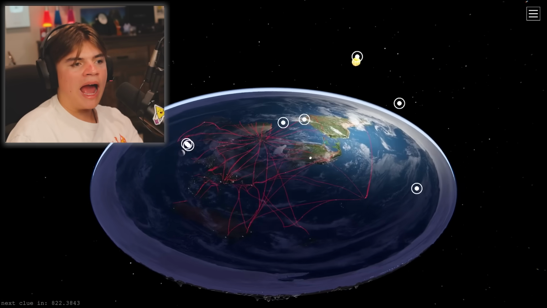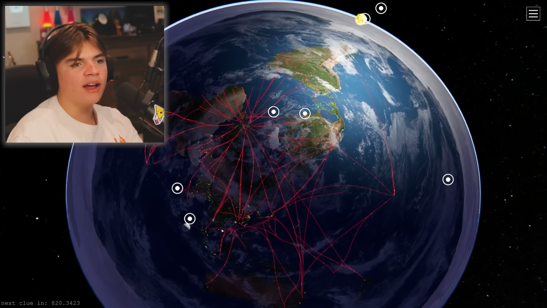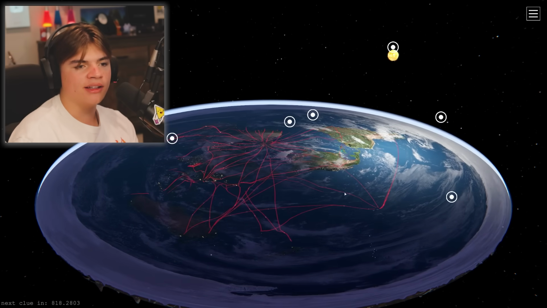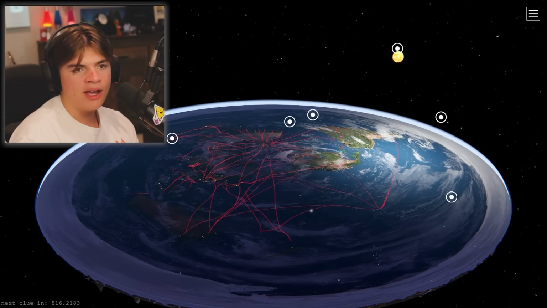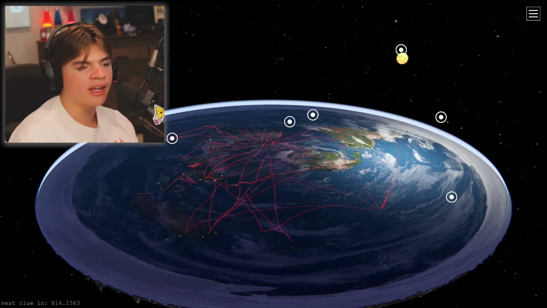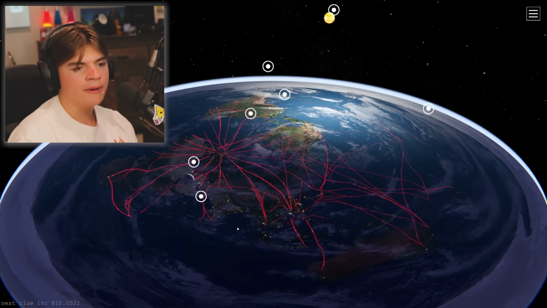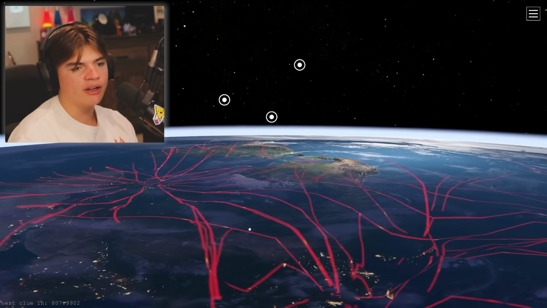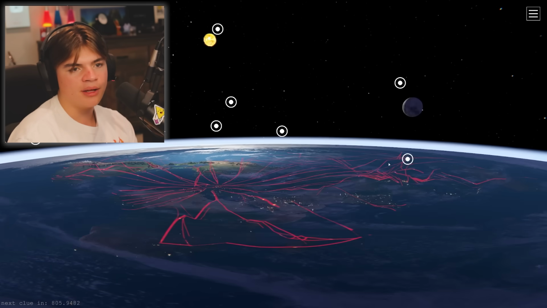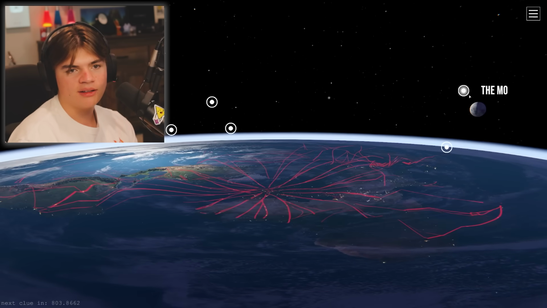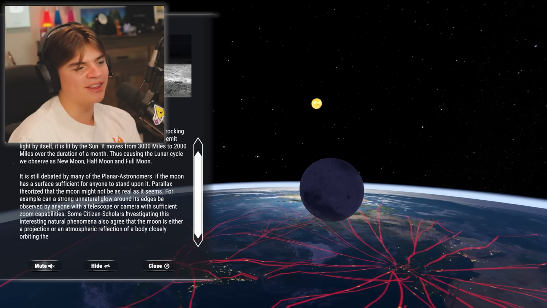Okay. How is the moon lit by the sun if the sun is like a spotlight? So see how the sun only lights up this area? How is the light from the sun getting all the way over here then, but it's not getting over here on the Earth? So if you're on Earth down here, you don't see any sun, but the moon gets the sun? What?